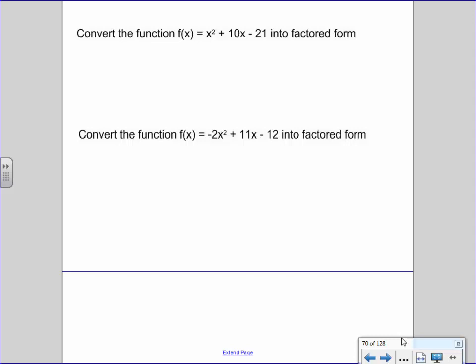Now, factoring is a grade 10 skill we worked on. And again, at the time, I don't know that we were really able to explain to you why factoring is useful. But now that you've seen how it all fits together, factoring is useful because it can tell you where your x-intercepts are, right? Without using a graphing calculator. If I can factor this into x plus... Actually, this doesn't factor, does it? Make that a plus sign. x plus 7, x plus 3. There. If I tweak it slightly so it does factor, now I know my x-intercepts are at minus 7 and minus 3. That's why we would care.